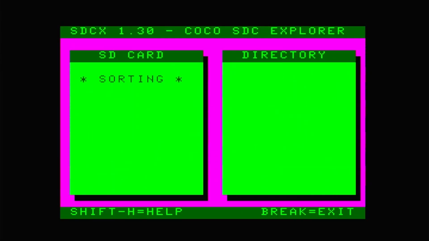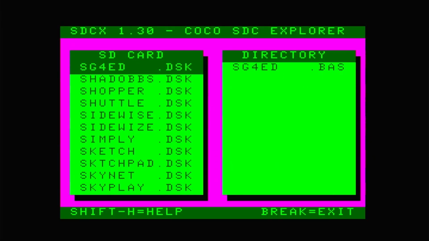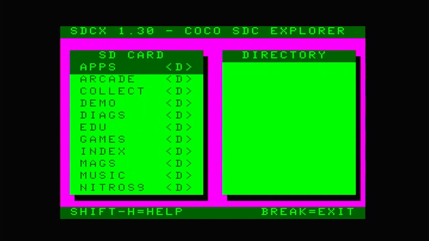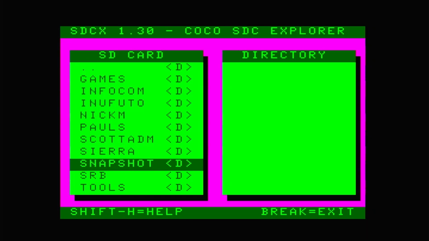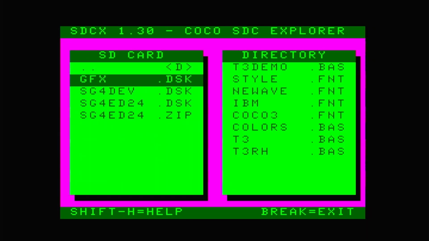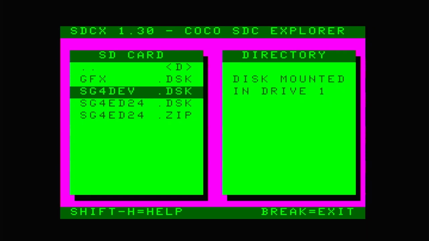Alright, so let's take a look at how I did that splash screen after all. So, SG4 Editor, that is Bob's original program. I made a copy of that disk, and I made my edits on a separate copy of it, so the original is still original. Clear. So I put mine where I've made my own personal collection of disks here. And SG4 dev, it's actually already mounted in drive 1 here.